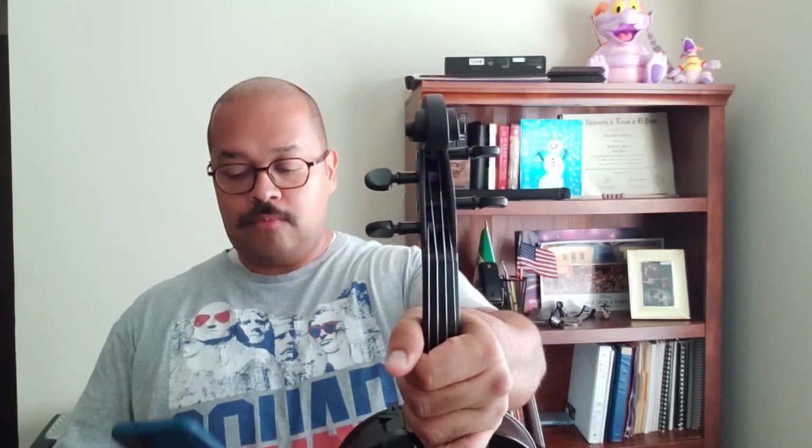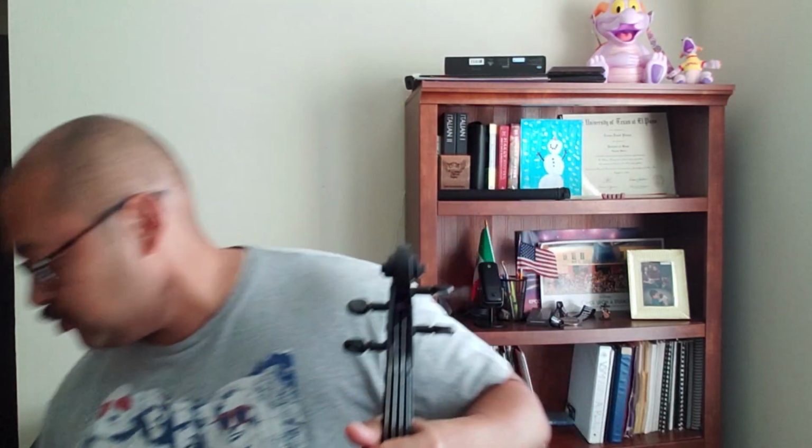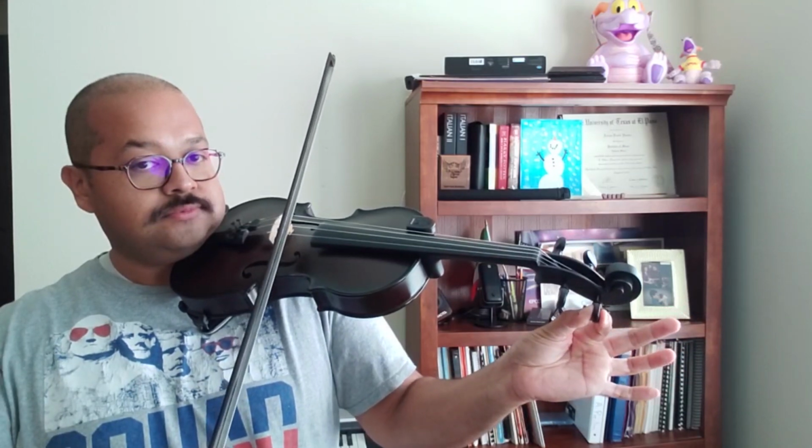Another great thing, and I'll demonstrate it right now, all of the models, the older models and the newer models, they come with gear style perfection planetary pegs. So they're not your traditional wooden pegs that kind of slip. They're like fine tuners. See, I'm adjusting it. And it stays locked in place. With wooden violins, you have to really struggle. Sometimes they get stuck. You have to loosen it, and sometimes the whole thing comes unraveled, and then when you tighten it, you have to push in a little bit. They get stuck. It's really, really difficult. So these perfection planetary tuning pegs, they're really worth it.